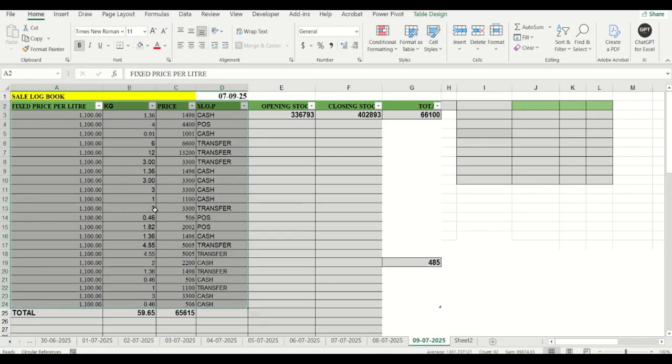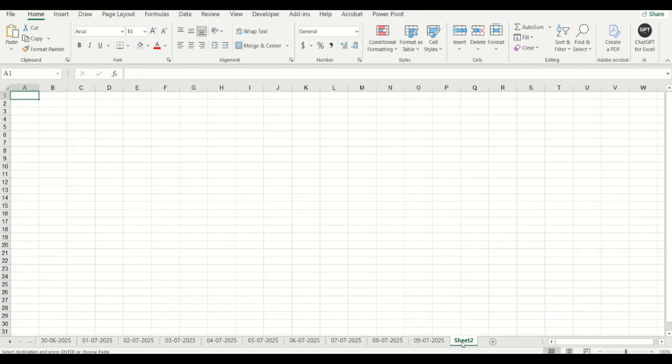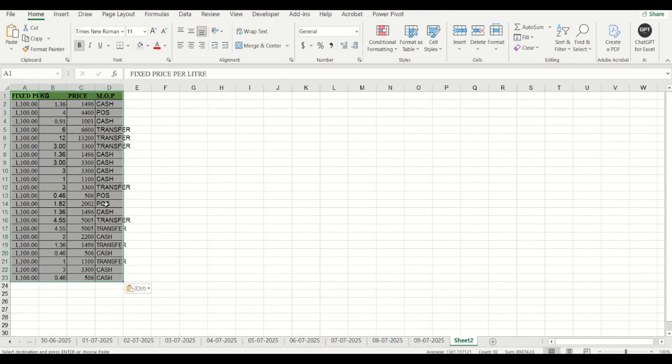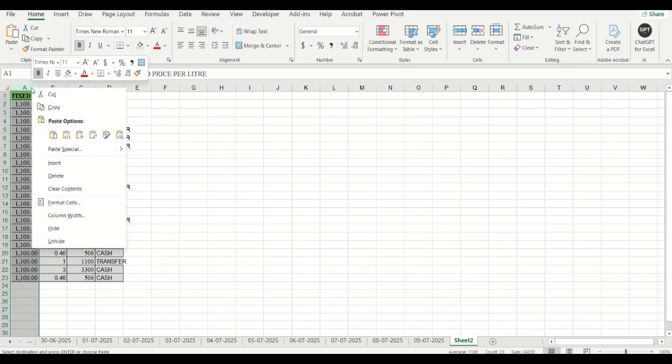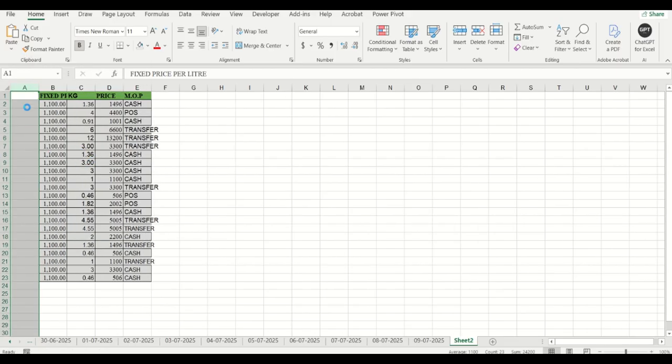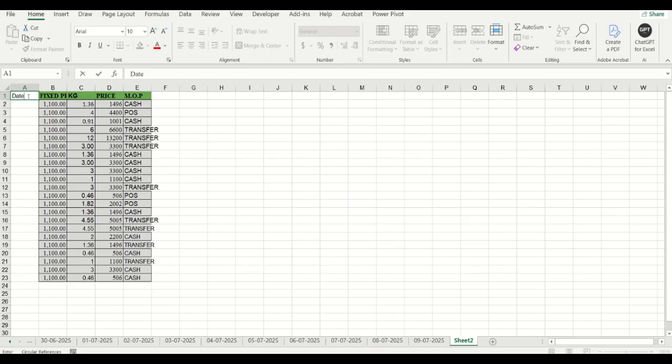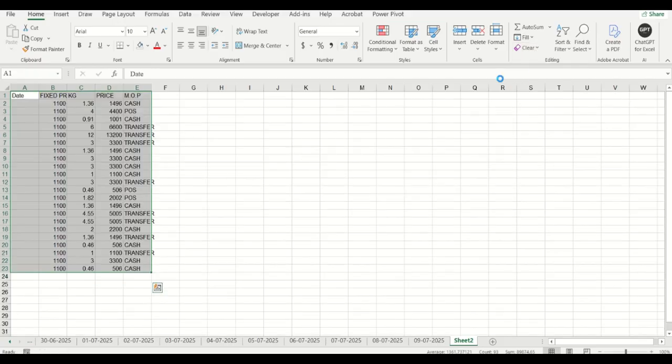I will not add the total. Good. So the next thing I need to put here is the date. I'll create a new column here and set dates. One thing I'm going to do is to clear formats.